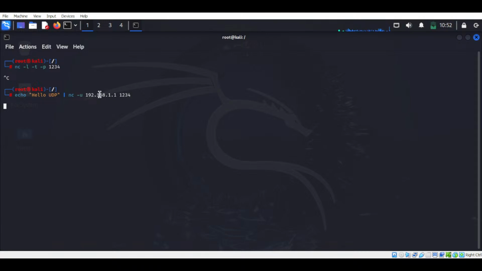NetCat sends to this IP address, but here I provide an example IP address, and you need to provide your victim IP address or your client which you have, and also the port, and hit enter, and after that it receives this message. Understand?